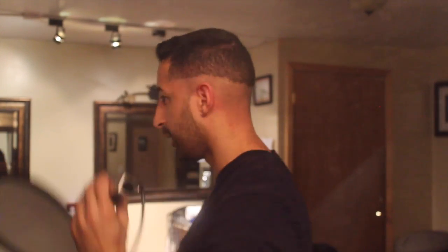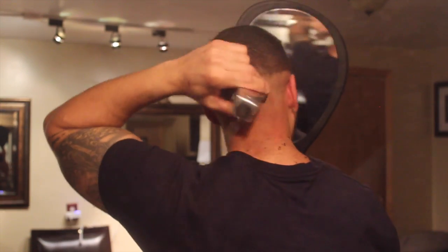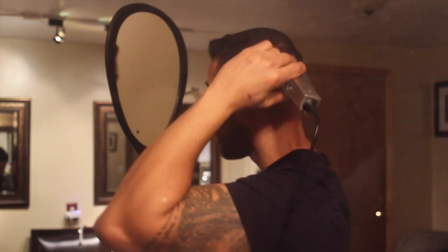As you can see, this is not doing anything. When I say biggest clip possible, I mean the one that's not going to do too much to your hair, the one that's not going to take off so much hair. It's not doing anything, as you can see, but I'm going to use it anyway. Same thing, grab your mirror. Not really doing anything to me. I'm just going to go over it anyway, just for safety precautions. Same thing, not doing anything.